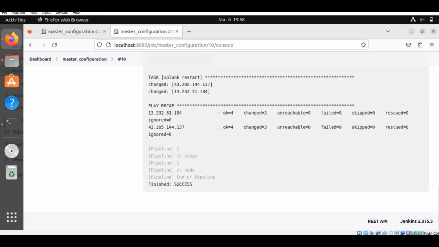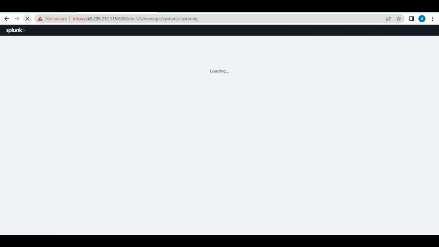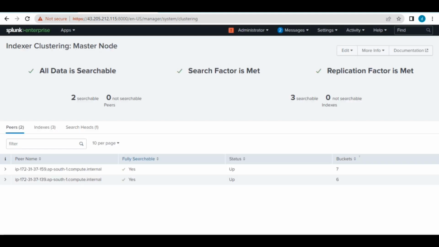Our pipeline is successfully executed. Now check in the master node. Just refresh the page. We can see here the peers, the two peers are up.